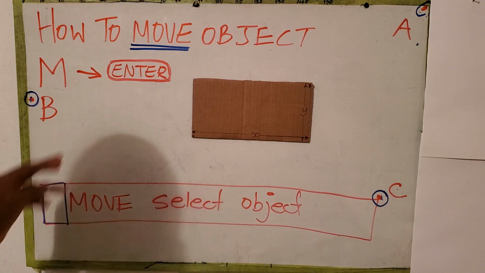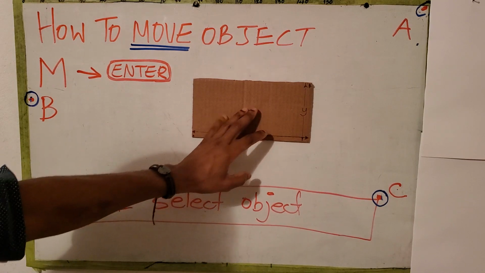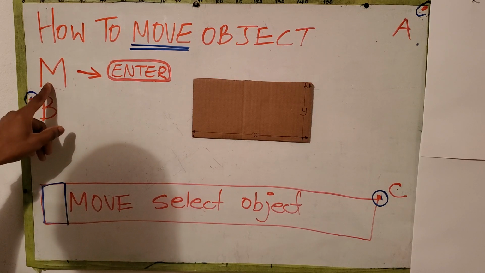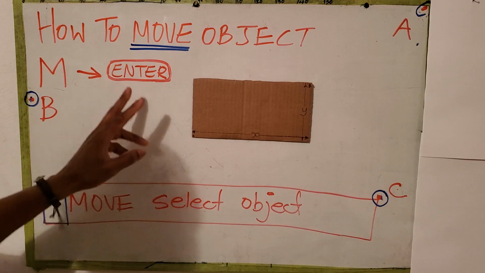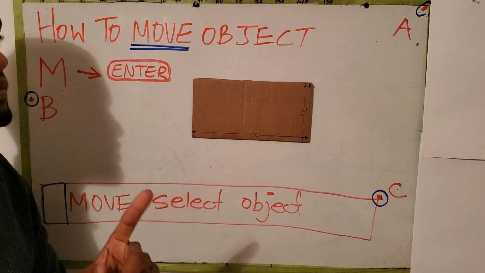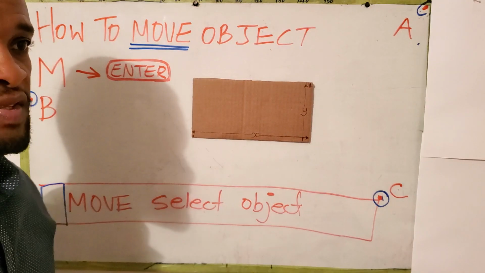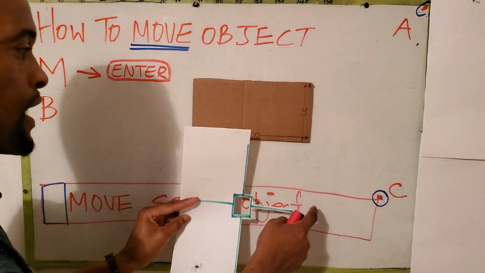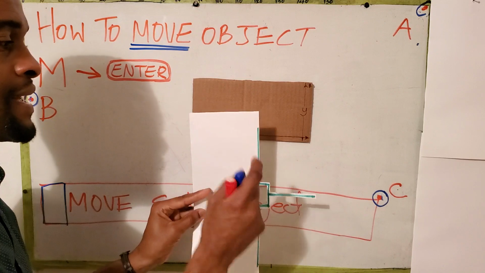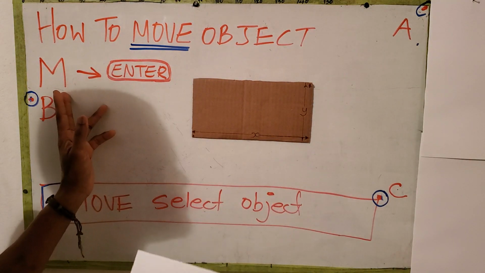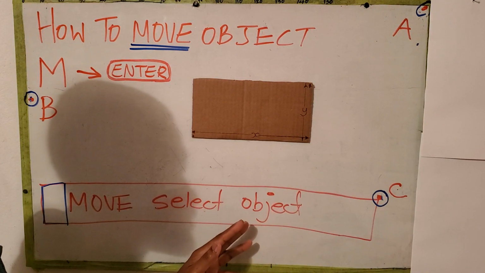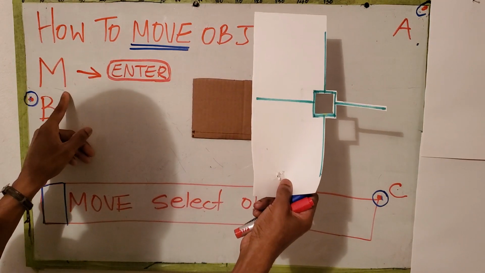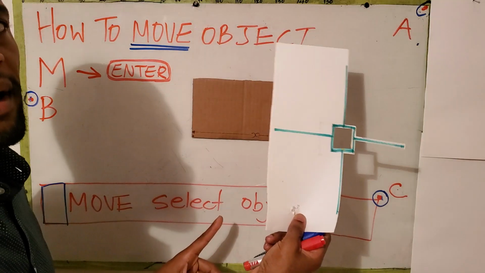Now, say for example, we wish to move this object to a different location. The shortcut key for move is M. So you type M, enter. And something which is important to know for beginners is that you don't need to bring the crosshair into the command bar and click for whatever action that you typed to go into that section. It doesn't matter where the mouse is.